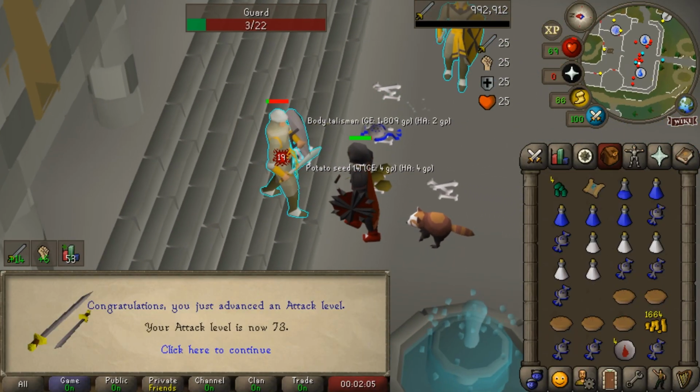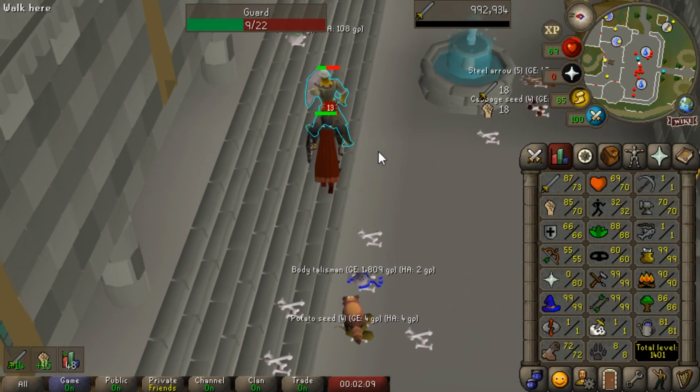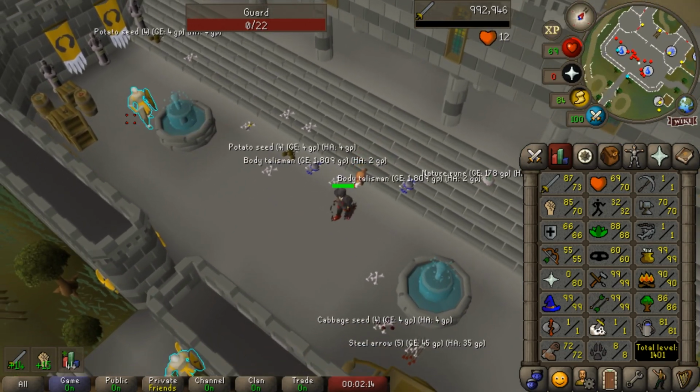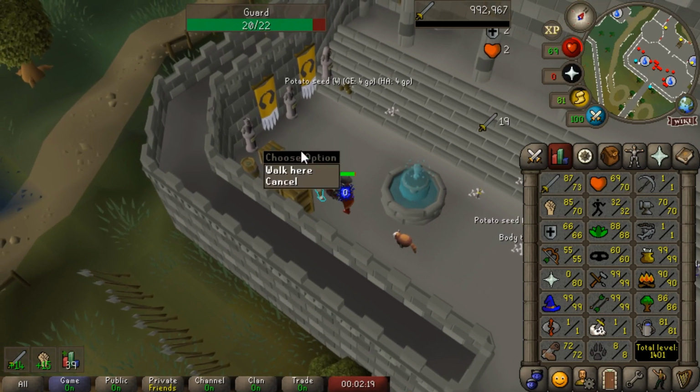So there is finally 73 attack. That level took a long time. You know, at only around 10, 11k experience per hour in each combat style, we're not getting levels very quickly here, but we are getting a lot of them spread out across all styles, which is quite nice.